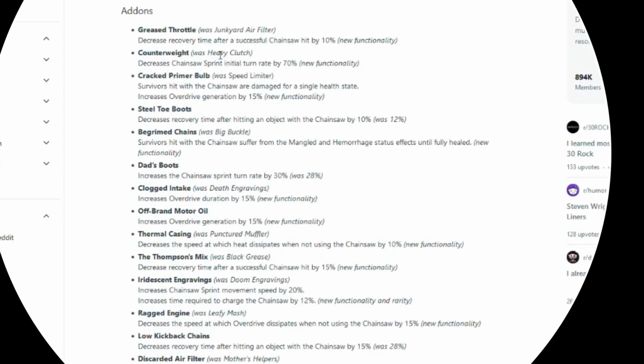Counterweight was Heavy Clutch. Decreases chainsaw sprint initial turn rate by 70%. Why would anyone run this? That's actually a nerf, and it's a pretty bad one too, because the whole point of curving with Billy is to be able to turn at least 90 degrees in order to get them in a loop. This probably won't let you do that anymore. There's no upside to this add-on.